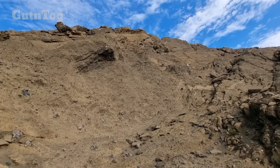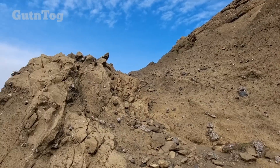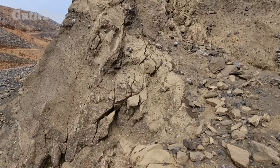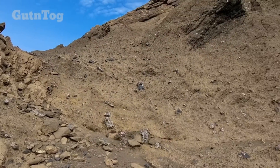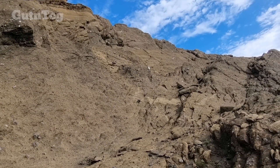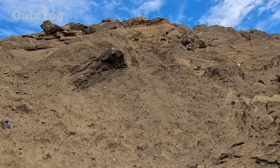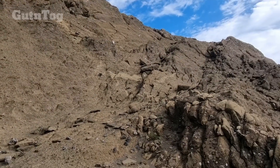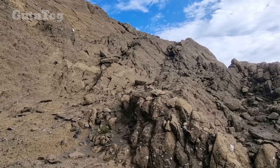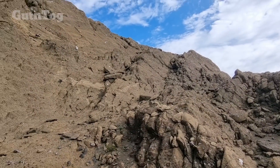You find it a lot here in Reykjanes Peninsula. And here it proves that there was a glacier here, and this pelagonite formed under the glacier. The glaciers retreated from here like 14,700 years ago, and it must have happened before that, because it requires glaciers — lava and glaciers.